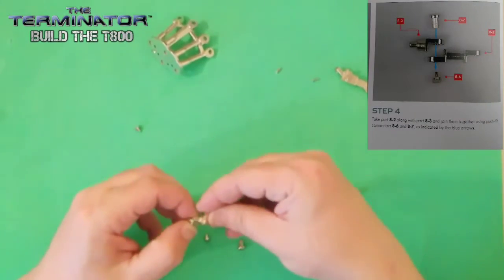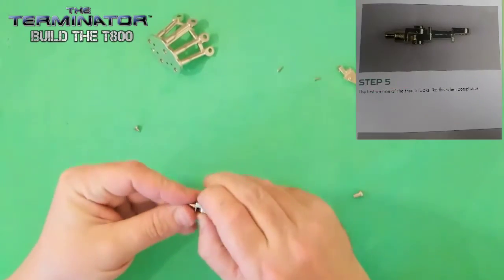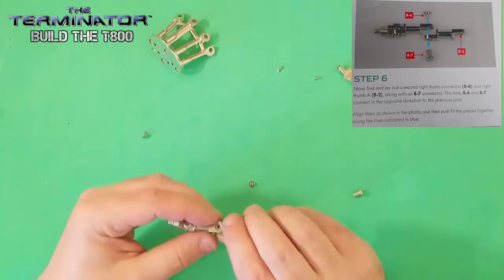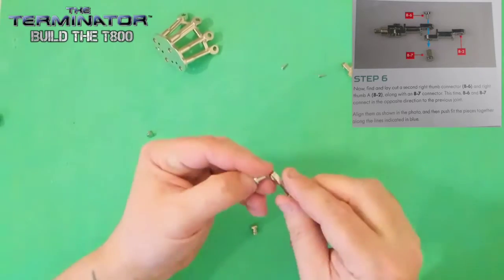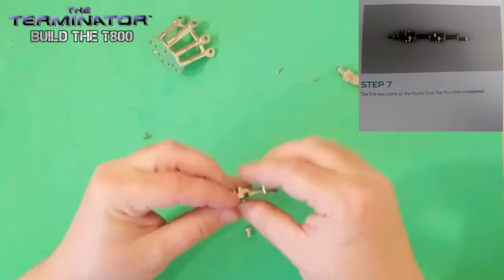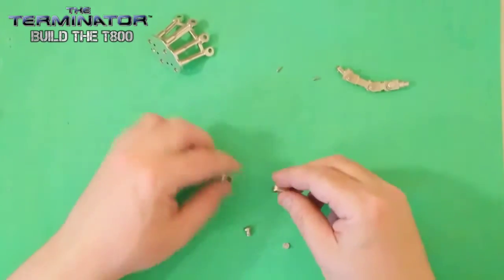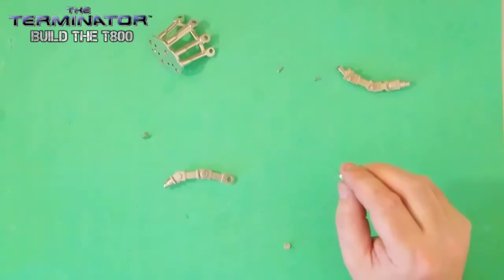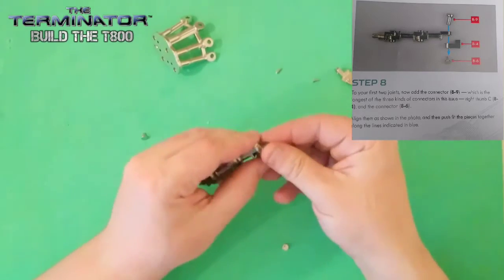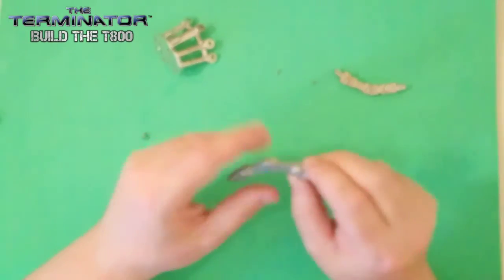So let's move on. We're going to put this piece in here. I've already mapped it out, so let's start connecting the pieces together. This is going to go like this, and you're going to alternate each side like this. So now we're going to put this piece in here and in here. Wrong one, sorry, that one, and then that one, just like that. Push this pin in. See, it's not too loose, it's quite sturdy, it's not wobbling all over the place. Now which way does this go in? It goes in this way. Push it in. Get your connector on. Snap it together. You can see it's not too loose, it's quite stiff.